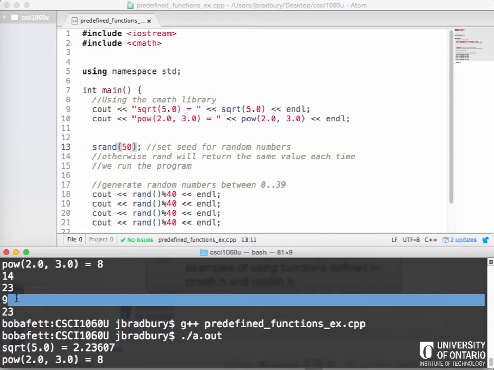So how do you get a different seed every time? There are a couple of ways you can do it. One of the ways is, for example, you could just ask for a seed from the user, but that's not really practical. Another thing is you can set the seed based on something like the clock, right? So the time. So you can get the time and use that as your seed. So we're going to do that. I'm going to pause for just a second, and I want you guys to look up what library would allow you to get the clock time.